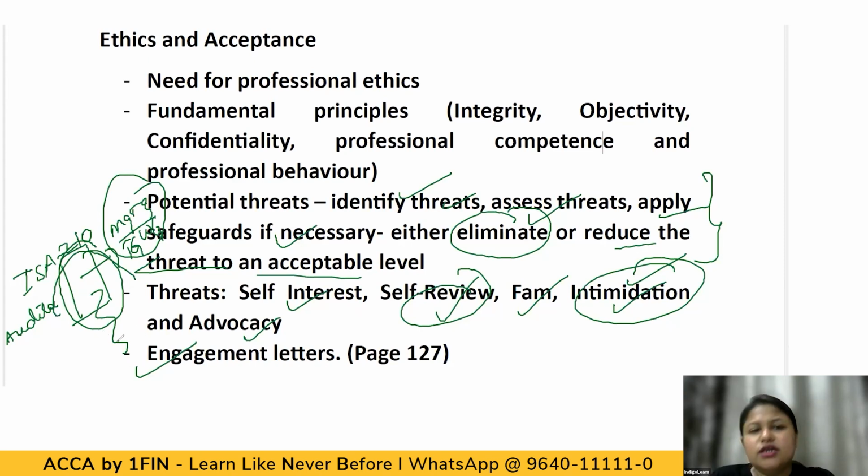Otherwise, it is not done. So this will include the kind of audit, the nature, the objective, the reporting timeline, what the responsibility of the auditor is, what the responsibility of the management is, what fees are to be charged, and what the scope of the auditor's work is. Everything will be given as part of the engagement letter, which has to be accepted by the TCWG. Only then can the audit be started.